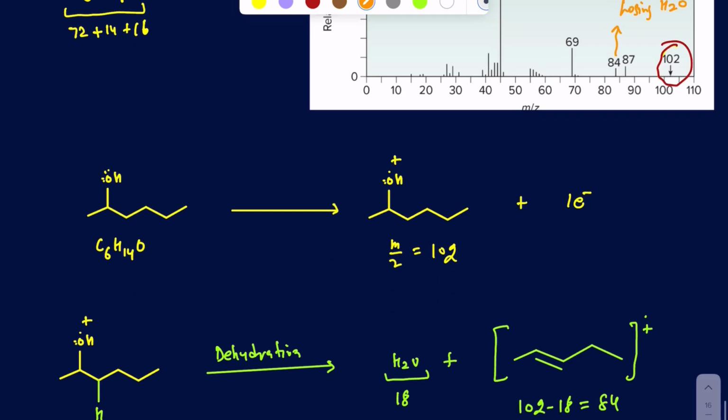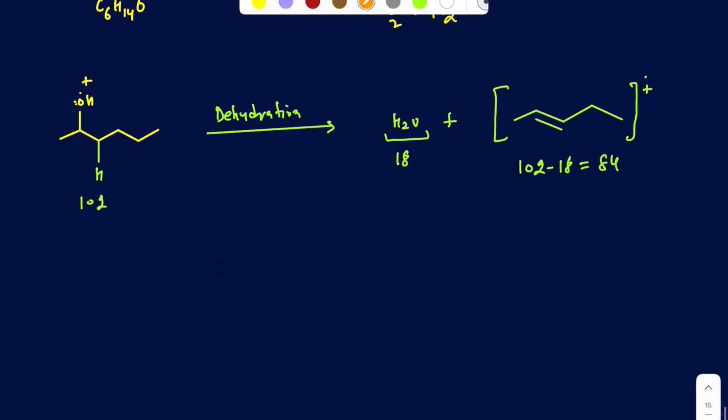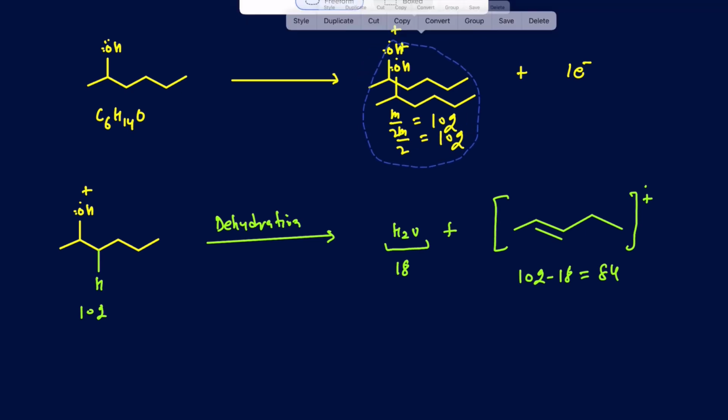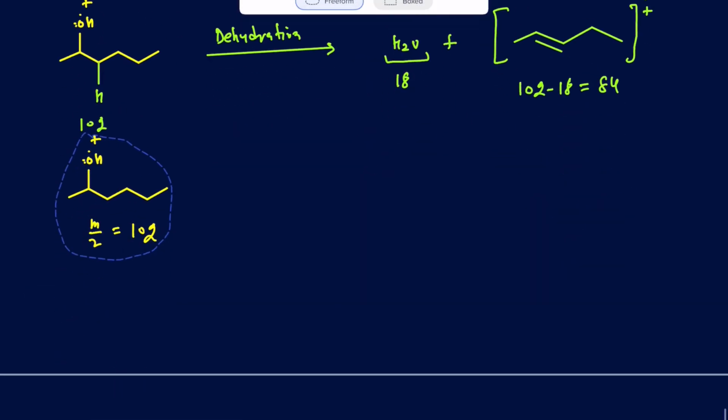The other common fragmentation alcohols do is obviously the bond that's going to be broken between the carbon that's containing the alcohol or the OH group and the next door carbon. So let's talk about that. Suppose I'm looking at this guy right there. I'm just going to go ahead and copy the molar mass as well.